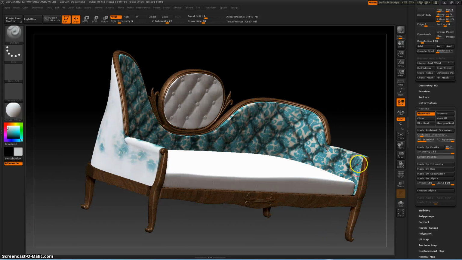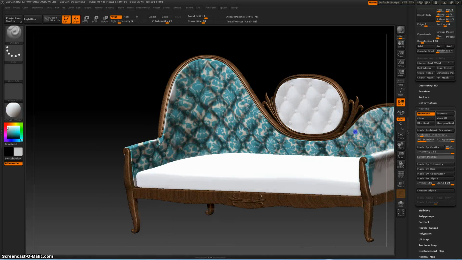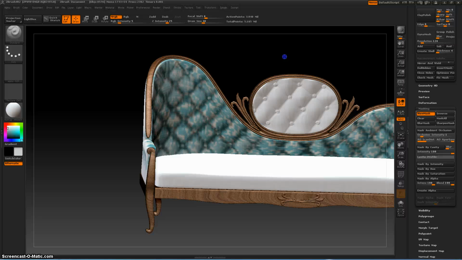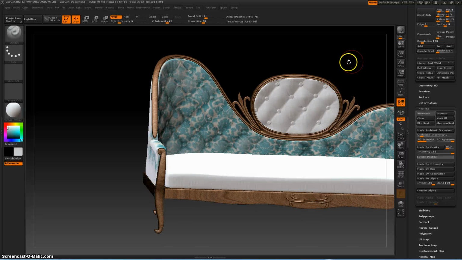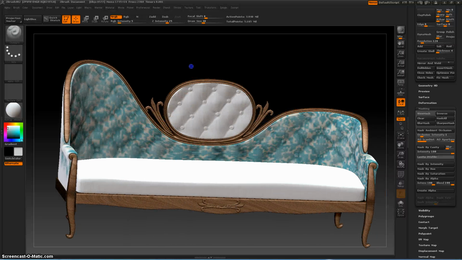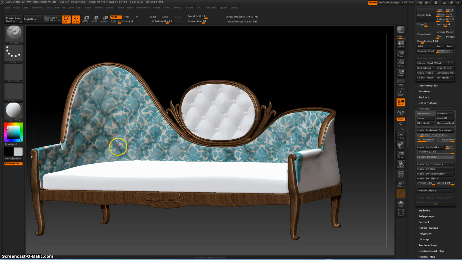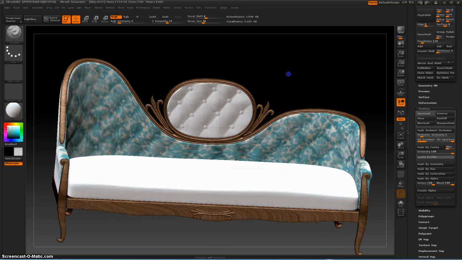Okay, so second verse, same as the first. Make sure you don't make it too consistent. You almost want it to be a little haphazard, because it'll make it a little more realistic. Then I'm just going to Control, click, and drag, and that will get rid of the mask. And you'll see there's just a little bit more definition. It's not crazy amounts, but see how now you can see it a little bit better than you could before. It just makes it a little bit nicer.